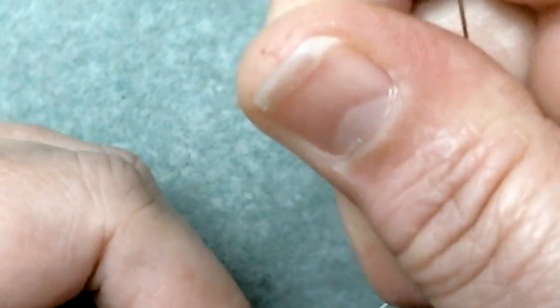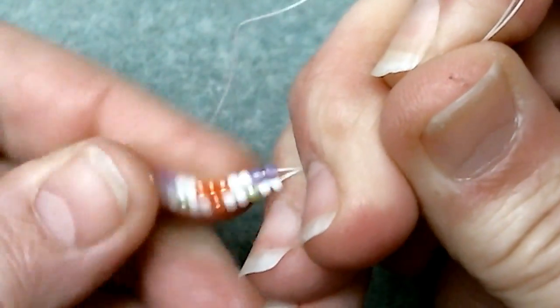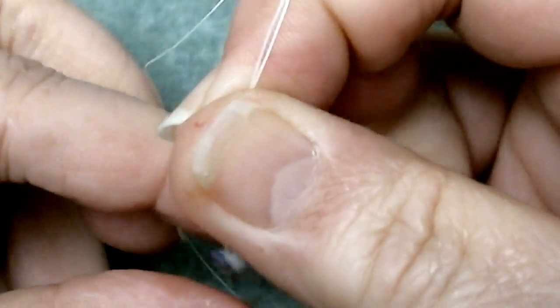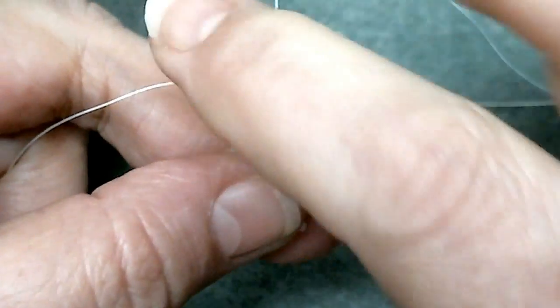So I'm going to just pull them both up straight, flat, and tight. I'm just taking the threads and pulling everything, making sure she's nice and flat and straight. Now I just take my tail and move it out of the way. Now I'm going to flip my work.